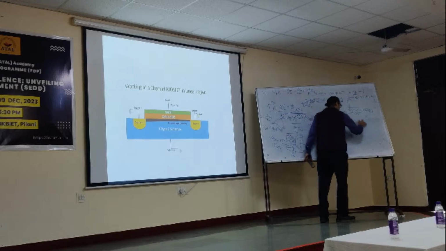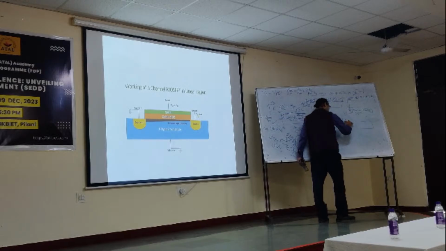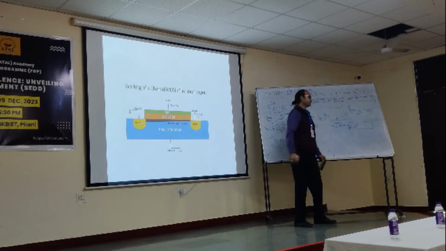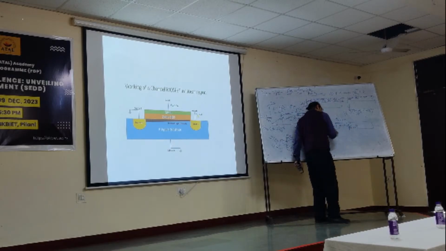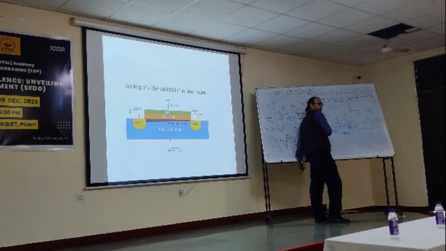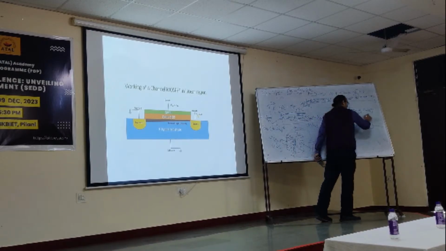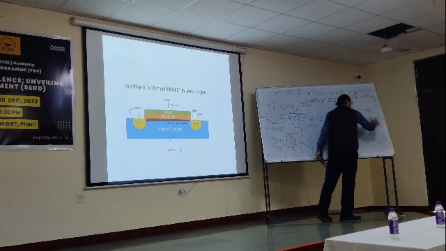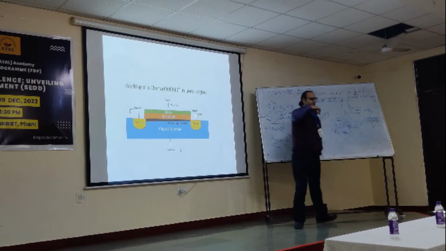So suppose this is the emitter region, this is the base region, and this is the collector region. You can clearly see the difference in size, right? Suppose this is N, this is P. What is the importance of the emitter region? Means how should it be designed? It should be designed with heavy doping. What is the requirement of the collector? Lightly doped. That is secondary, but it should be largest in size. Why does the collector have to be largest in size?